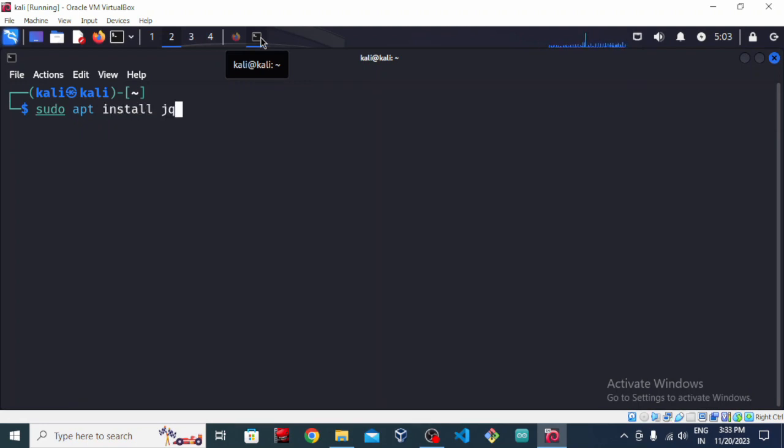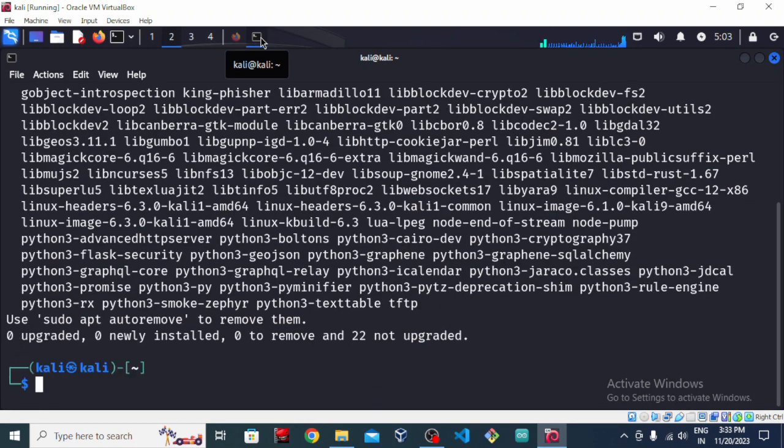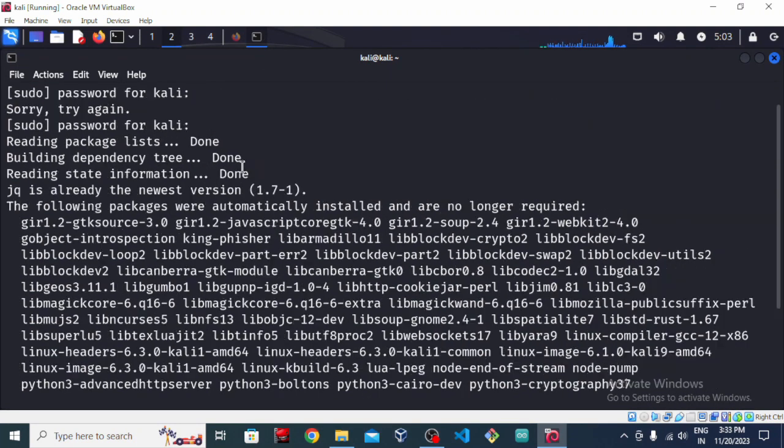Okay, we'll press enter over here, and if it prompts, we'll provide our sudo password. I misspelled the password, so let me re-enter it real quick. Press enter, and it is going to install all the packages and dependencies in order to run this application or program. As you can see, jq is already at the newest version, which in my system is 1.7.1, and if you install it as well, your version will be the same, 1.7.1. It will install all the packages and dependencies inside your system as well.